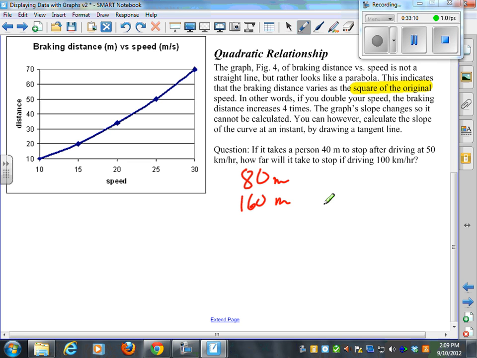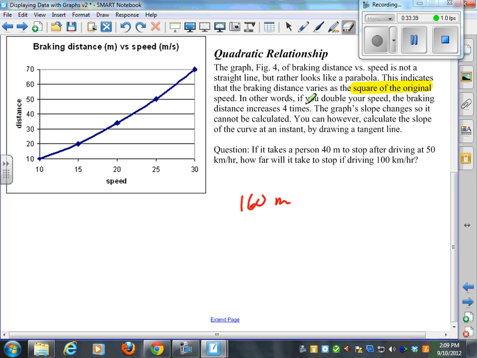How did you do that, Miguel? Exactly. Okay, because it says if you double your speed, the braking distance increases 4 times. So, yes, 160 is the correct answer. He's absolutely right. You guessed and you wanted to stick to your guns, which I admire, but sometimes you have to reevaluate and say, yeah, I don't know. I'll give you a chance of making it up, okay?